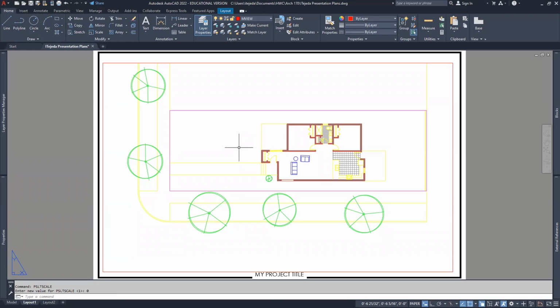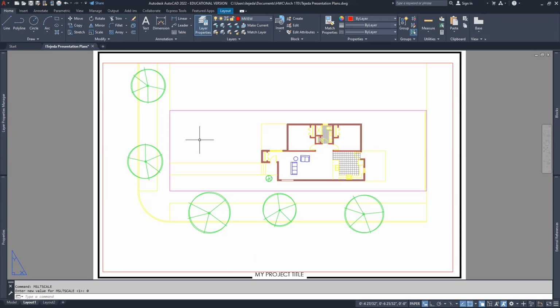And then another system variable is MSLTSCALE. Model space, line type, scale. I'm going to enter, and I'm going to set that new value to 0. So I'm turning both off. You don't need to be too concerned about what these mean. I'm just trying to help you output. So simply type 0 and enter.